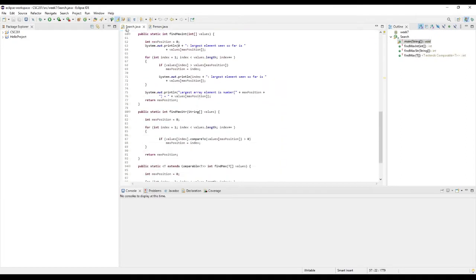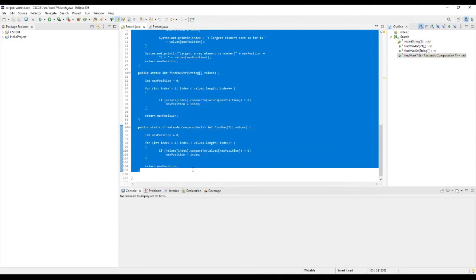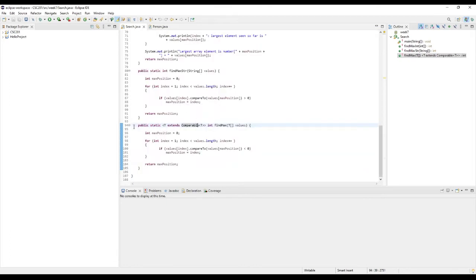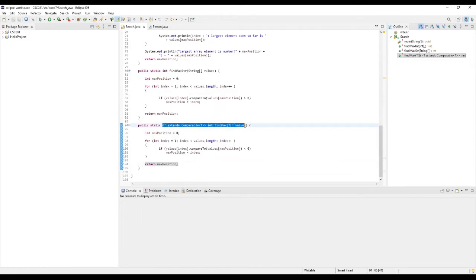If we take a look at our search.java file, though, we actually already did a bit of polymorphism here. If we notice, the names of our methods are a little bit different, but these methods will actually work regardless of the object that you provide for them, especially this one here. So this method is going to run this code regardless of whichever type of object we're given. And the reason that works is because the T over here is provided for us.